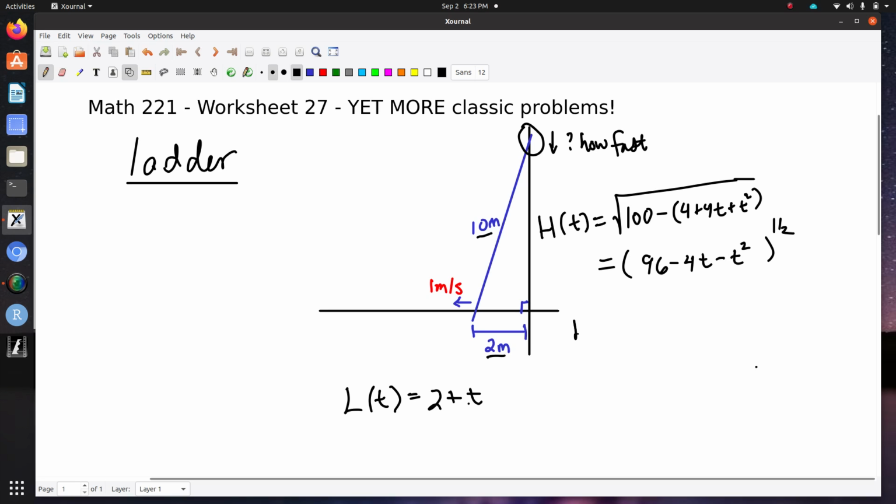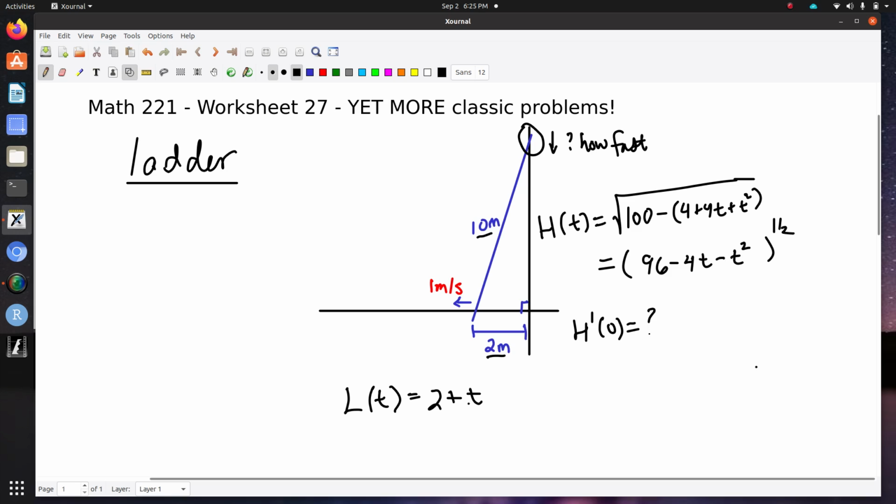So we want to know h prime of 0 is usually what you're looking for. So let's go ahead and look for that. Another possibility is you could just make this length t, but then you would look for h prime at 2 because it will have already been sliding for 2 seconds. Okay, so you can put that t equals 0 wherever you want, but then that's going to affect where you take the derivative. So it's fine, just keep track of what you're doing.